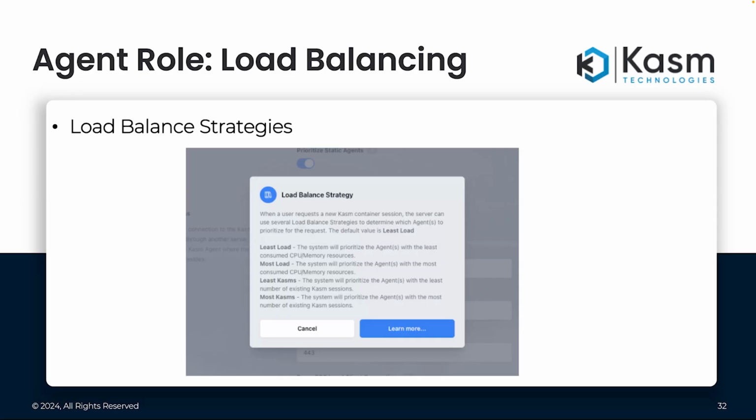What that basically means is, say, we'll just make it simple, if you have 2 agent role servers, what it's going to do is automatically put a load on each one of them if 2 users come in. When the 3rd comes in, it will automatically assign it to one of them. When the 4th comes in, it will assign it to the one that only has 1 workload against it, right? So it's going to automatically balance them out and split them out to where everybody gets some load on it.